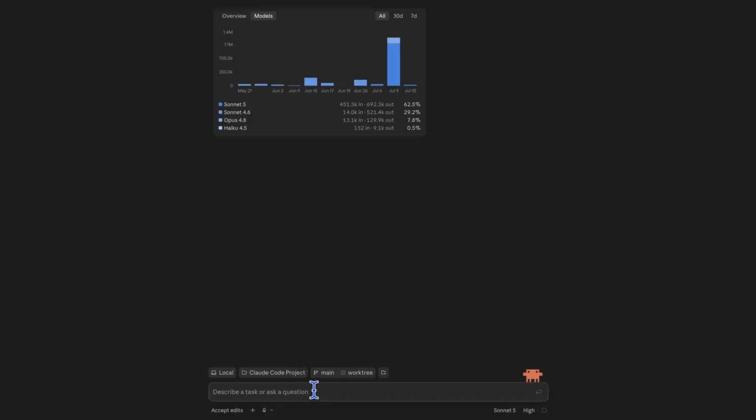Next, it has a place for you to start writing anything that you need and prompting, so you can describe a task, ask a question. You can also go into different modes. So there's a manual mode, accept edits mode, there's a plan mode. So let's say, for example, you do not want Claude to go ahead and start building something immediately. You want to plan and brainstorm with it. You'll select the plan mode.